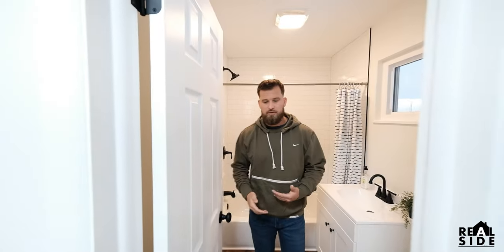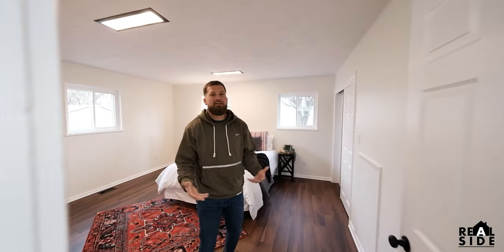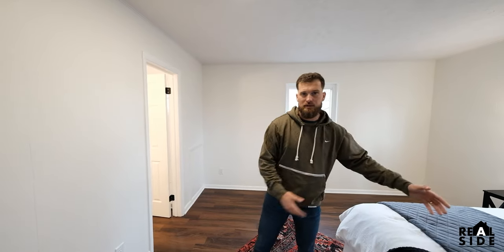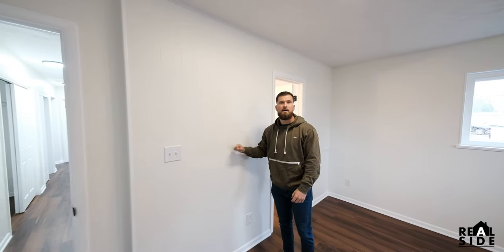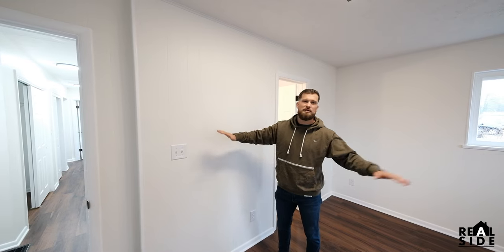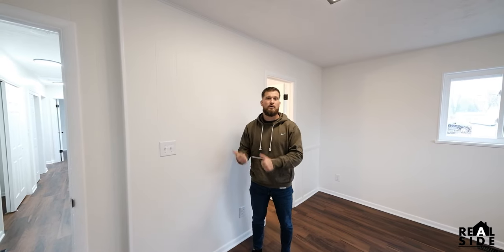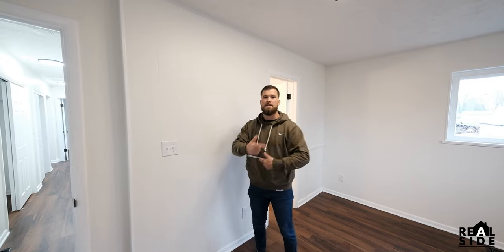You're starting to get the picture — the same thing over and over again. If you look at my rehabs you'd say, Tom, that sounds boring. It is boring. Boring businesses make money. If I have leftover flooring from another house and I chose it as my builder grade, I just pick it up and take it to the next. My wall color: I use an eggshell sheen — it's Greek Villa by Valspar, a light beige. It looks white but has a little bit of beige to it, so it has contrast from the white trim and ceilings. We use this on every single house. If I'm flipping this house and somebody asks what color I used, I can tell them exactly. Or if I kept it as a rental and we have to turn it, I don't have to scramble to figure out what I need to buy. It's repeatable.